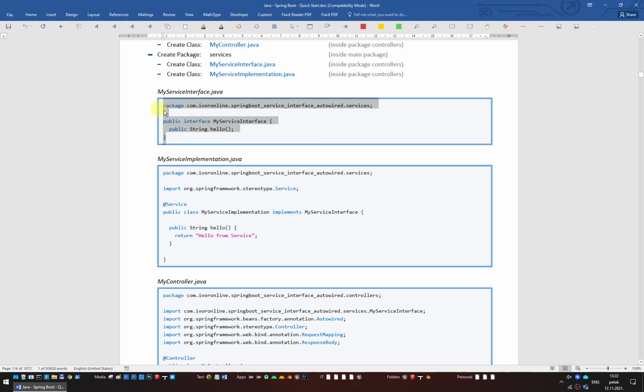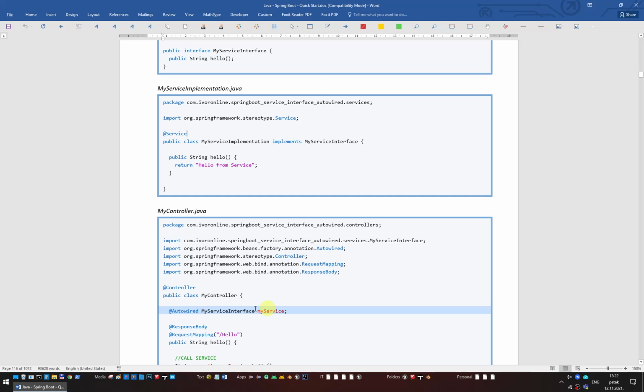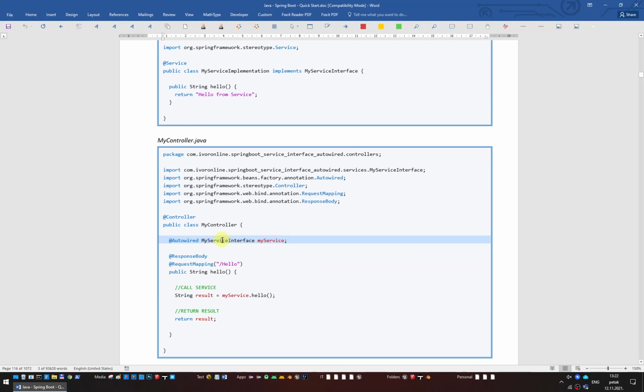We have created an interface, then we have created a class that implements that interface and annotated that class with the service annotation so that it becomes a Spring Framework component, so that AutoWire can find that class. And with this line, we are telling Spring Framework, find a class that implements this interface, create an instance of that class, and insert that instance into my service property so that inside endpoints we can use that instance to call service methods that implement certain business logic.